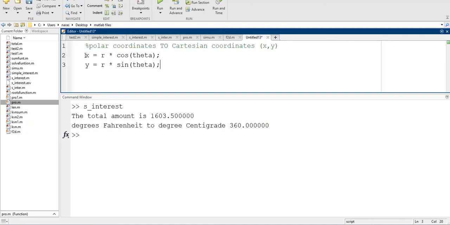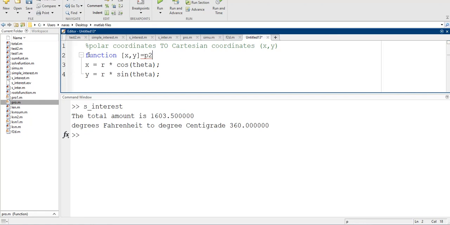Suppose some r values are given. So, now we are writing a function, starting with the keyword function. Here there are two output values, x and y, that is why we write square brackets x, y, two output variables.